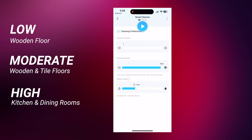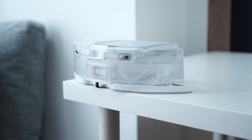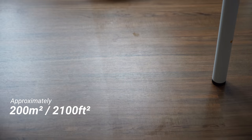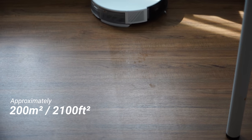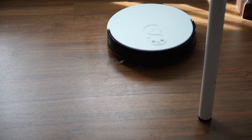The RV10 Plus is also capable of mopping your floor, with three different water flow levels to suit different floor types with consistent and steady water pressure. It comes with a 300 ml water tank that you fill yourself, allowing you to mop approximately 200 square meters — about 2,100 square feet. Standard apartments in Malaysia are around 800 to 1,000 square feet, so one tank of water can mop an entire two-floor home.